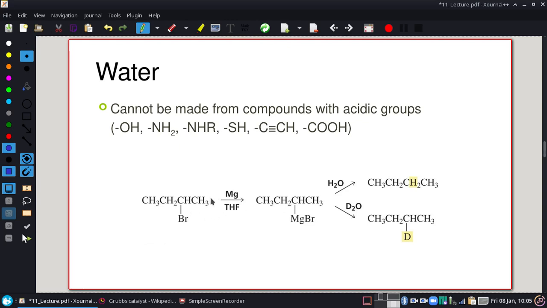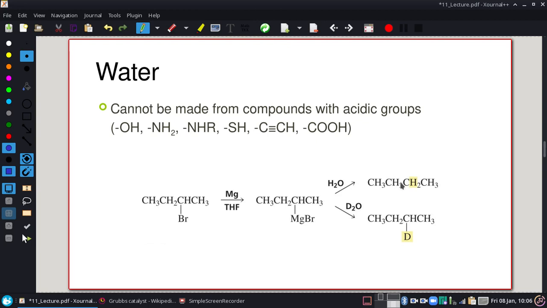This bottom reaction, it seems like this would be bad, but think about it. If I have a bromine on it, I can turn that into a Grignard reagent, and then if I just put this in the water, I lose that magnesium bromine. Now, that might seem undesirable, but it's about the only way, or an easier way, to turn an organohalide back into an alkane.